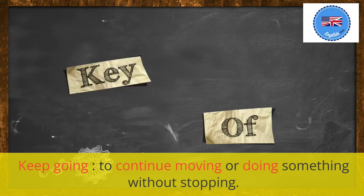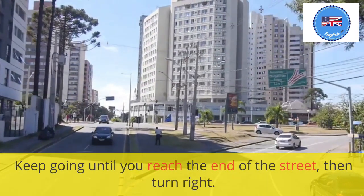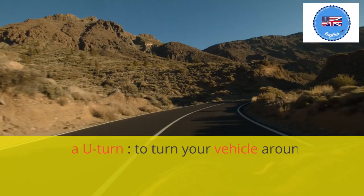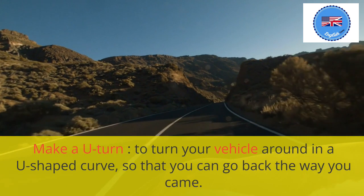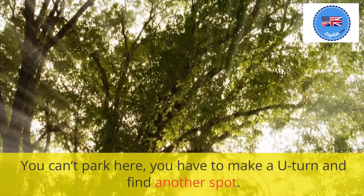Keep going, to continue moving or doing something without stopping. Keep going until you reach the end of the street, then turn right. Make a U-turn, to turn your vehicle around in a U-shaped curve, so that you can go back the way you came. You can't park here, you have to make a U-turn and find another spot.